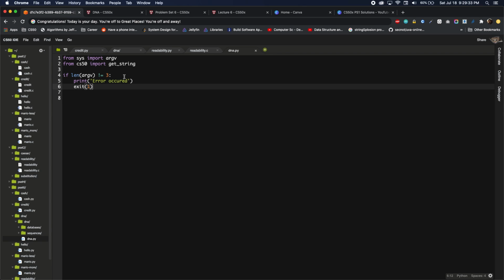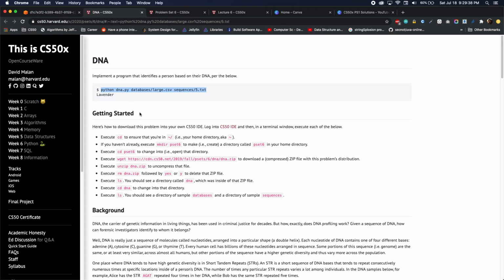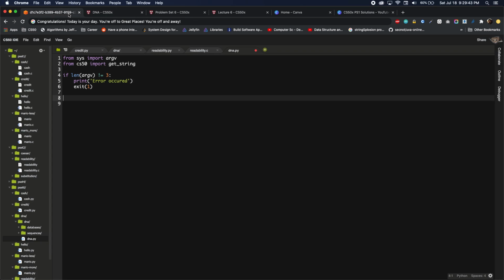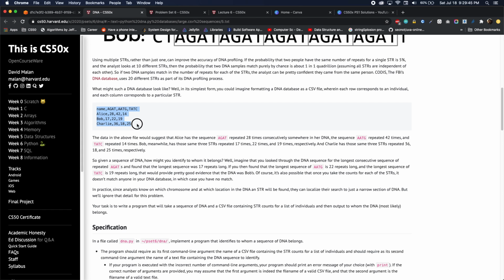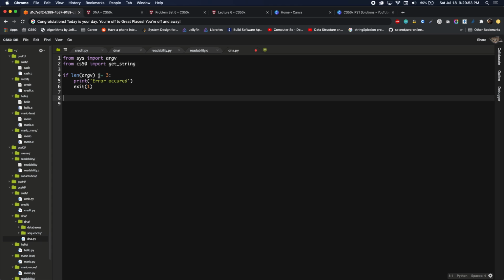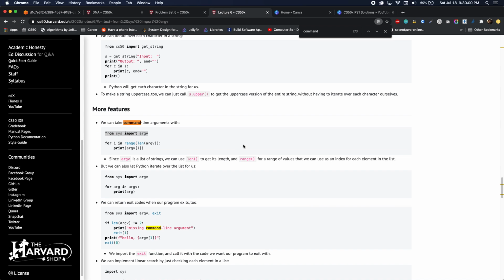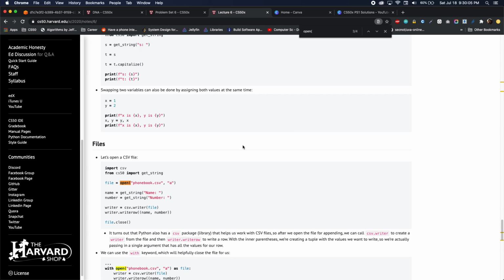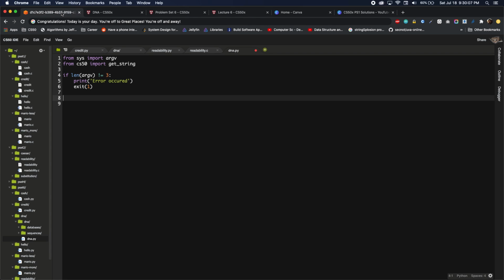And after that, what we have to do is actually read the CSV file and just open that. Okay, so let's open this and read this. And we have to get the strands, and we also have to read in the individuals here. Okay, so what we're going to do is, how do we read the file? It is open, right? Open CSV. Okay, yeah.